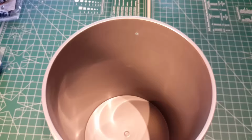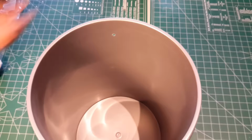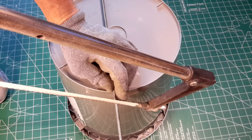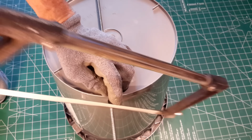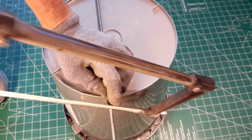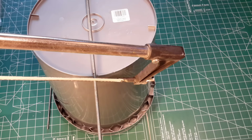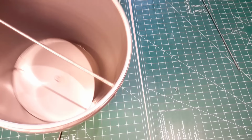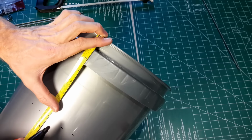The next part, we're going to cut the all thread that goes through the buckets. The best way to do this is to measure the diameter of the bucket. However, you can also stick the all thread through the bucket. I'm going to cut two of these. In my instance, this ended up being 12.5 inches in length times two pieces. And to test this, you can insert the all thread through the bucket and make any adjustments from there. If you need to trim, go ahead and trim. It only has to be long enough to support a couple of washers and a couple of nuts.